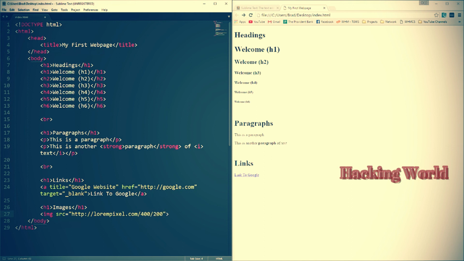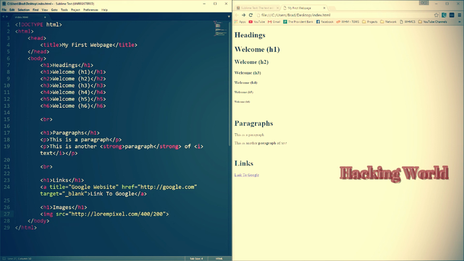Now, Lorem Pixel is just a website or a service that gives you images of certain dimensions. So in this case, it's going to give us a random image that's 400 pixels wide and 200 pixels tall.